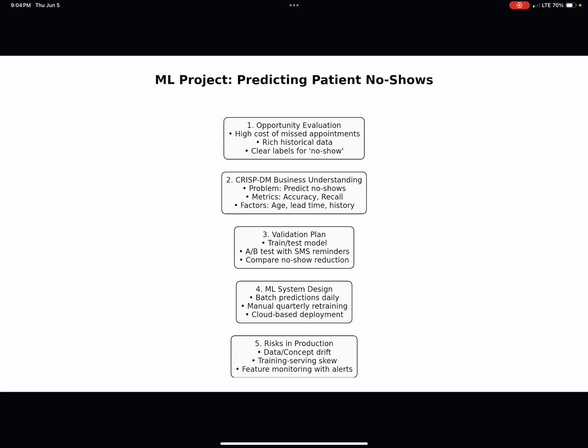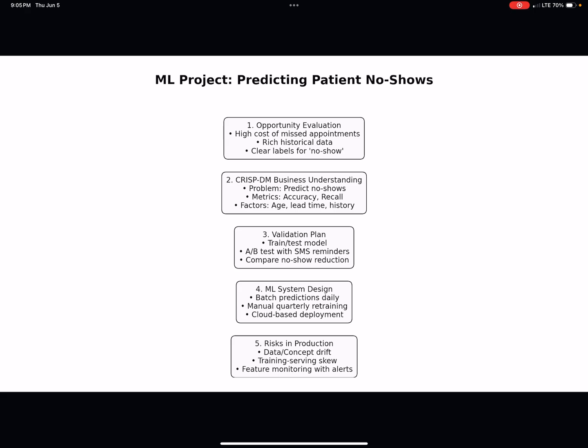To get into my validation plan, my machine learning solution is a predictive model, such as Random Forest, which I'm a big fan of, or even an XGBoost classifier. To validate it, I'd train and test using the historical data that I talked about us having, and then I would run an A/B test. One group gets our usual reminders, the other gets personalized alerts based on their predicted no-show risk. And then we would compare the no-show rates across both groups to evaluate the real-world impact of this system. Through each iteration, it would help us improve model performance and outreach effectiveness.